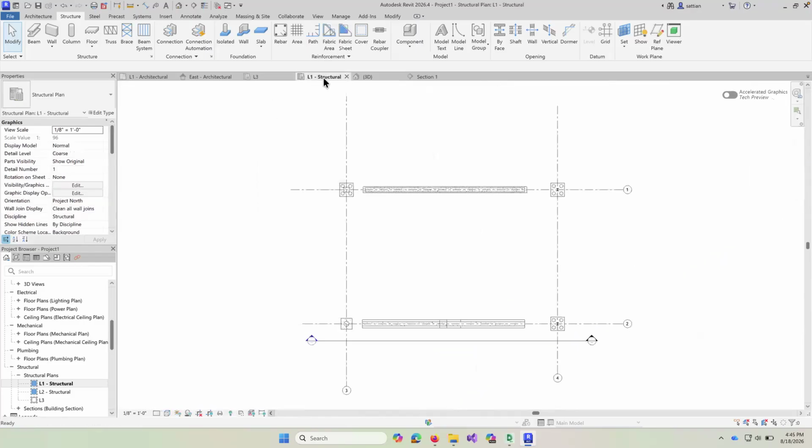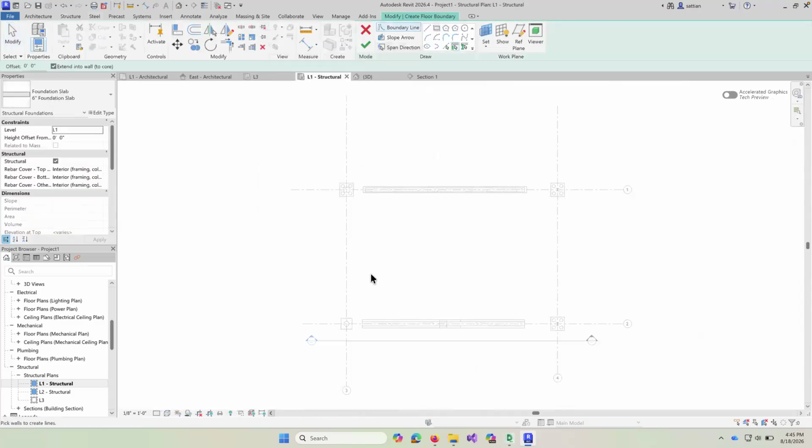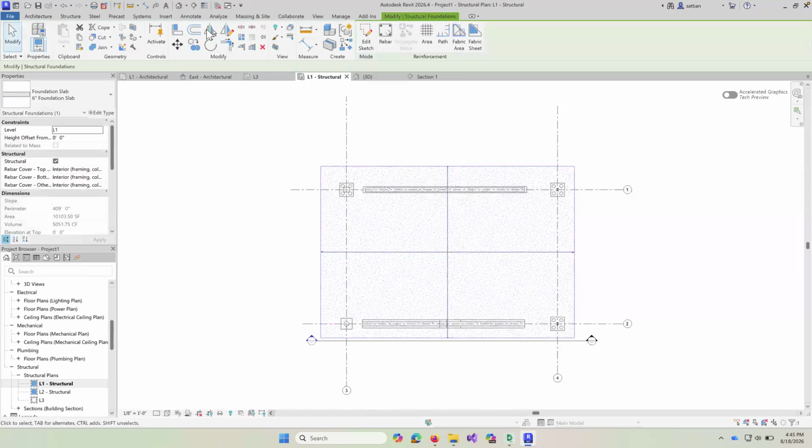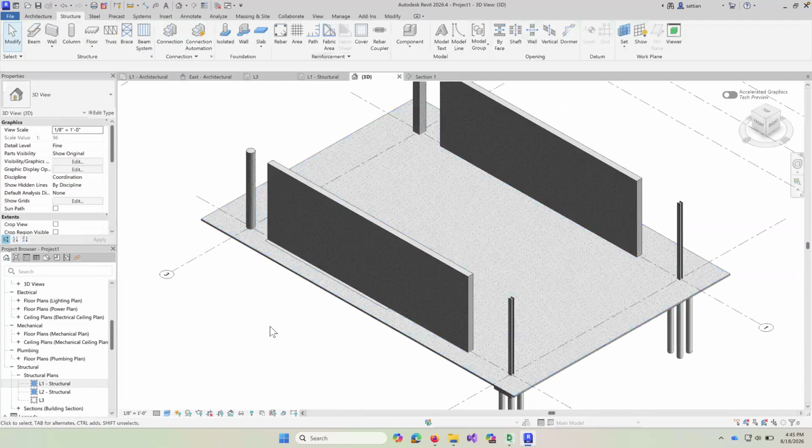Now, the last thing that I've covered in the assignment is a slab, right? How do you draw a slab? Foundation slab, select rectangle. Again, it's a 6-inch foundation slab. I'm going to just draw all the way around it and hit finish. And don't attach for now. I don't know what I'm doing as far as the elevation, so I don't want to attach anything just yet. So when I look at 3D view, there's my slab.